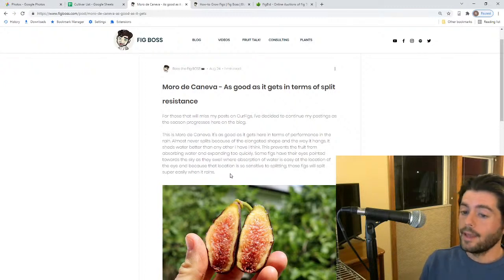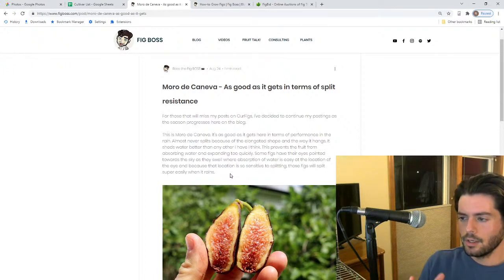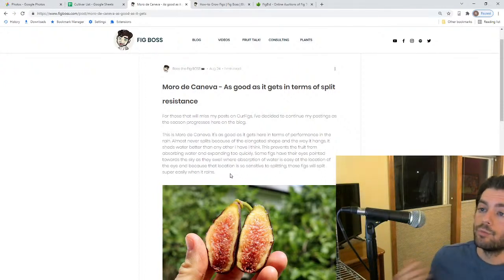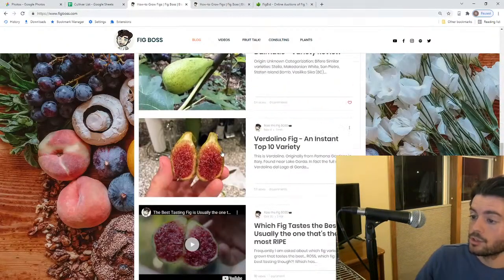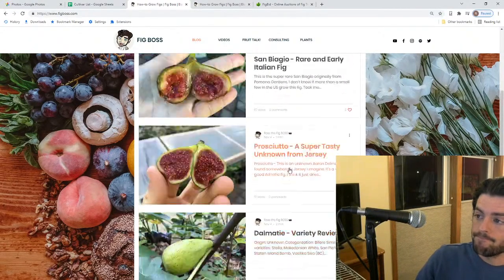They can get affected by the fruit flies, so it's not like it's immune to the fruit flies. But what's nice about it is that you can pick this fig rather early, and it's still good before the fruit flies really start to get at it and start to ferment the fruit. So even if you pick the fruit a little bit early, what I've been doing, and we're going to talk about this very soon here on the channel, I may even put this video out tomorrow or on Saturday.